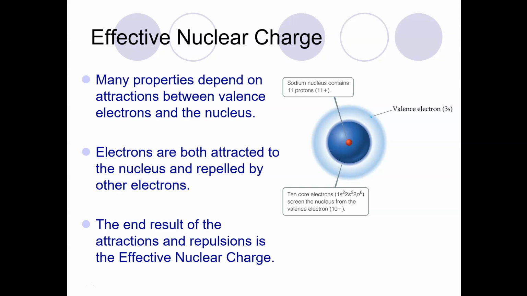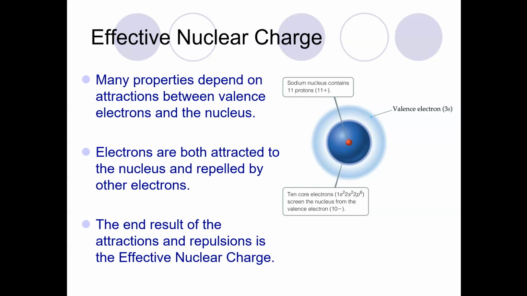So the sunlight is being filtered. You're not getting all of the sunlight because the trees are blocking some of it. That's what's happening here. The electron is being shielded or blocked from the positive charge, the radiant sun of the nucleus, which is just a positive charge for us. And the other electrons are blocking some of that nuclear charge, so that outside electron is only feeling part of it. So how much it actually feels is the effective nuclear charge.